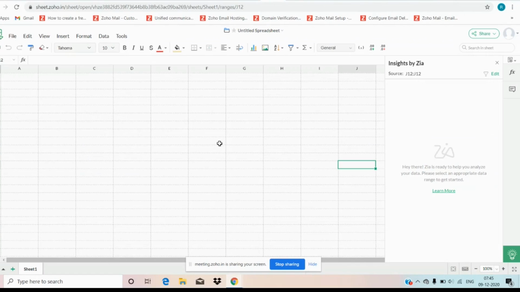If you need any help with the current document, you can go to Zia Insights to understand it better. Spreadsheet helps to automate workflows, bring the team together, and increase productivity. And here there is no data loss, because backups and logs are available by default.